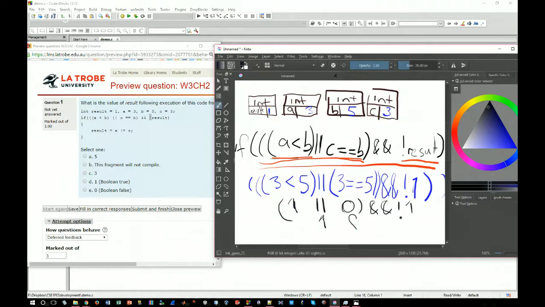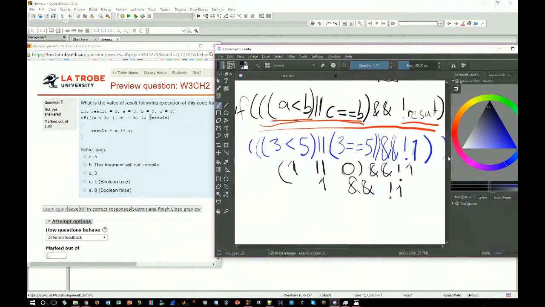The AND, however, compares two different things and wants them both to be true. Now, this symbol here, the exclamation mark, is a logical not.